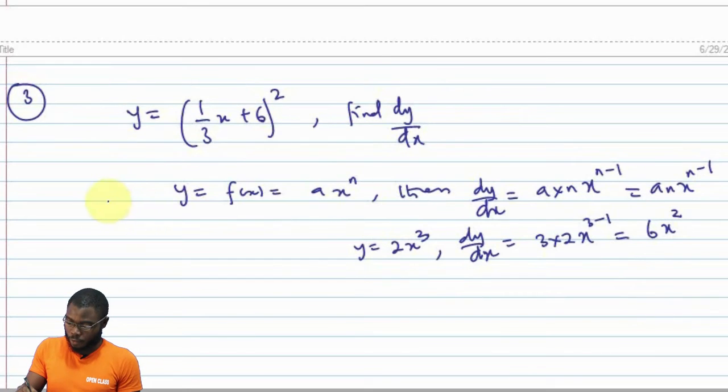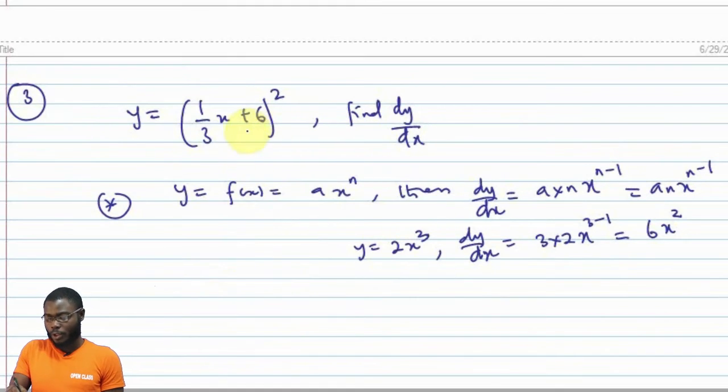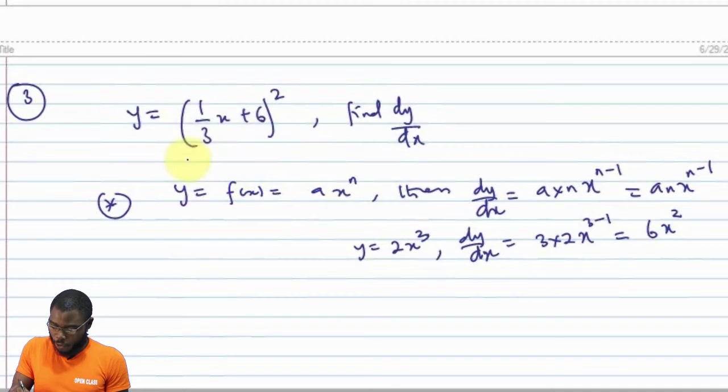So this one, first thing to note on the differentiation. And another thing to know is this: if you have a function like this, it is actually a function inside a function. So what you need to do is differentiate the first function here as an entity, then differentiate the whole function as a whole.